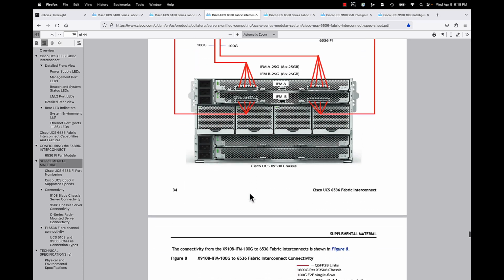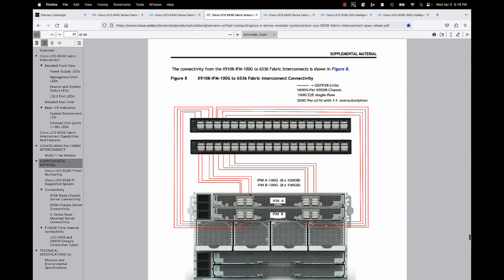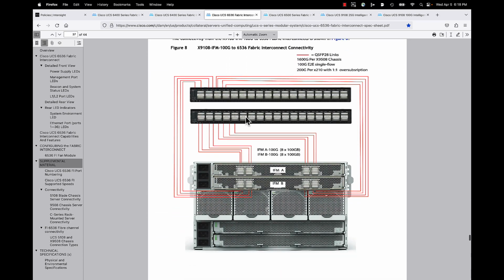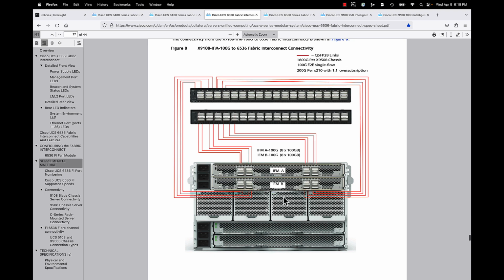And then the last example here is the 6536 FIs going to a Washington chassis with the new 100 gig IFM. So 100 gig per port. So it's just a 100 gig port on the IFM connected to a 100 gig port on the 6536.